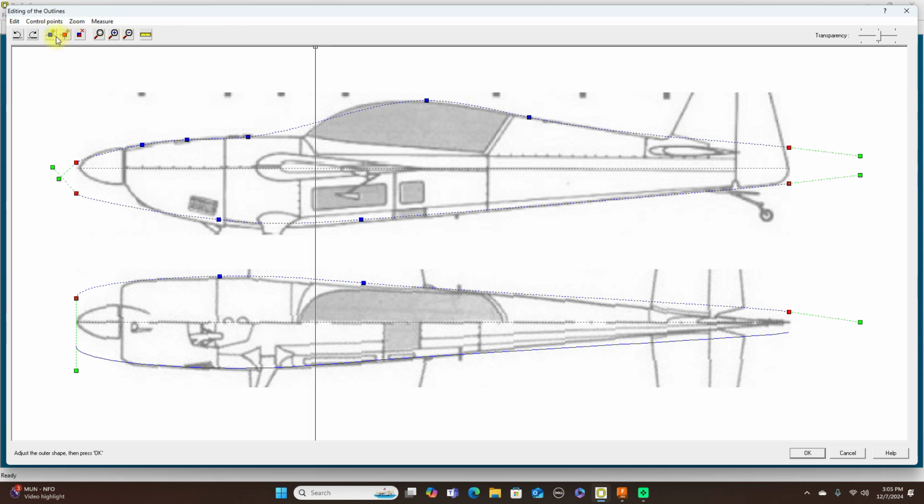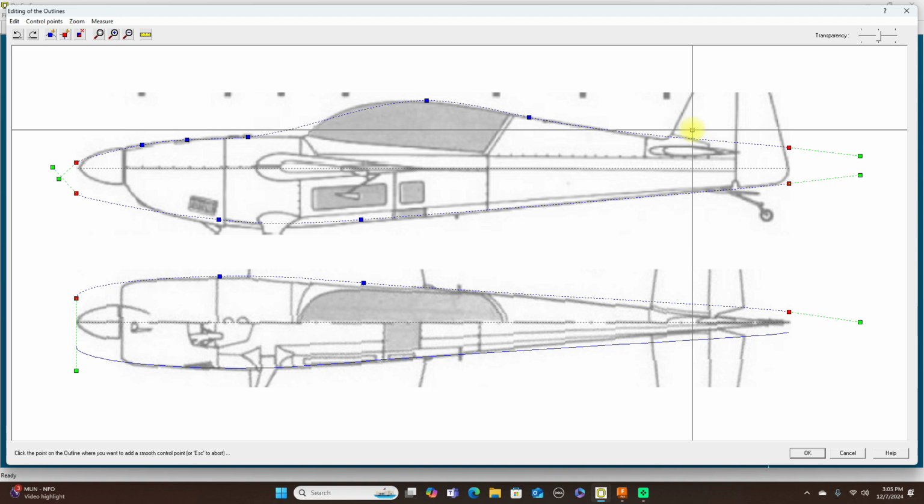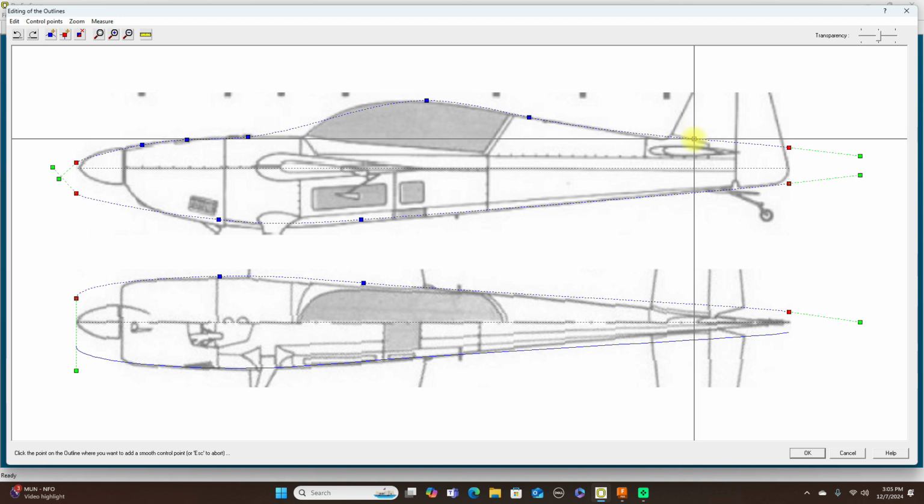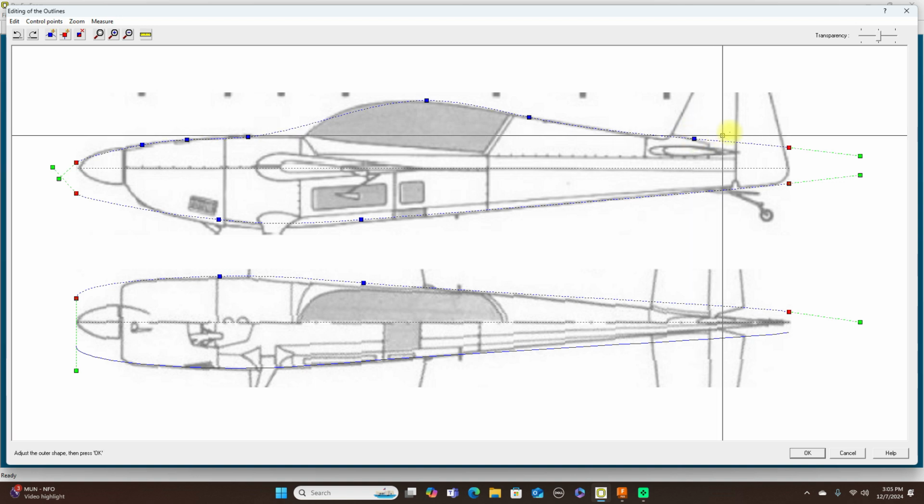This software is very simple to use. It does not take long to learn.